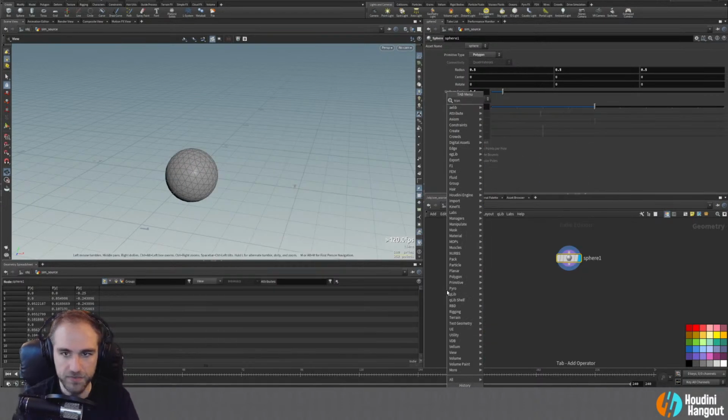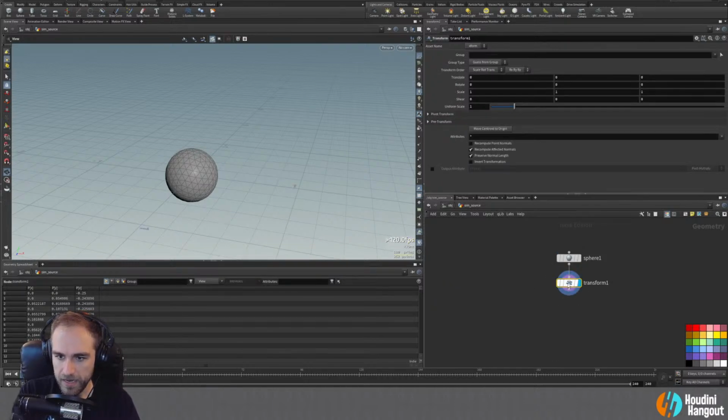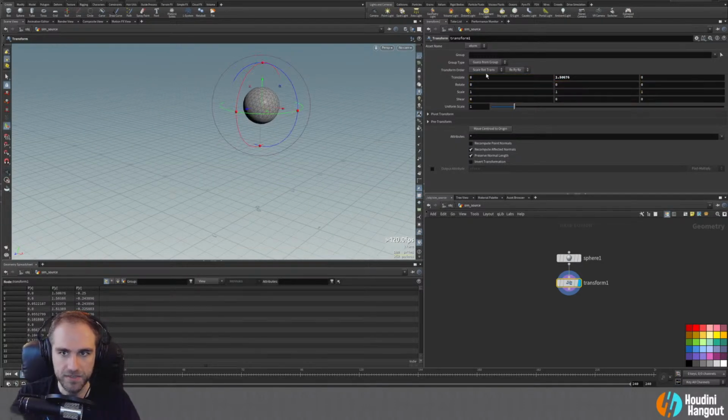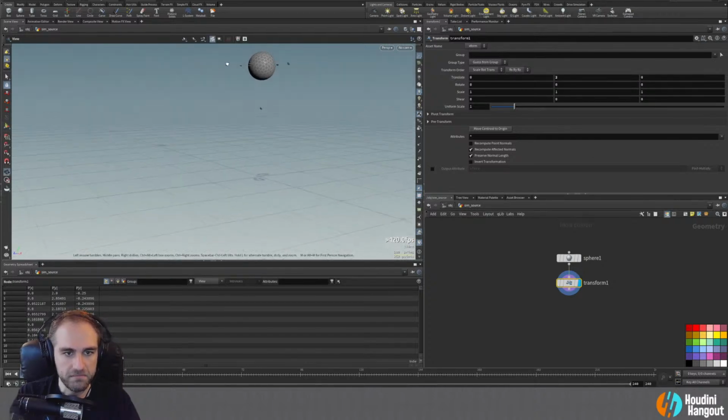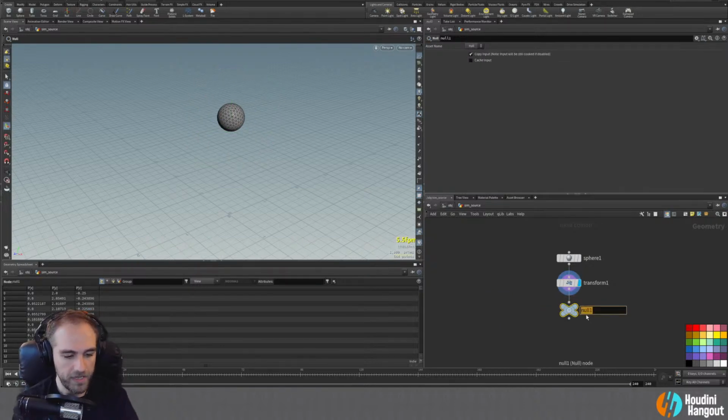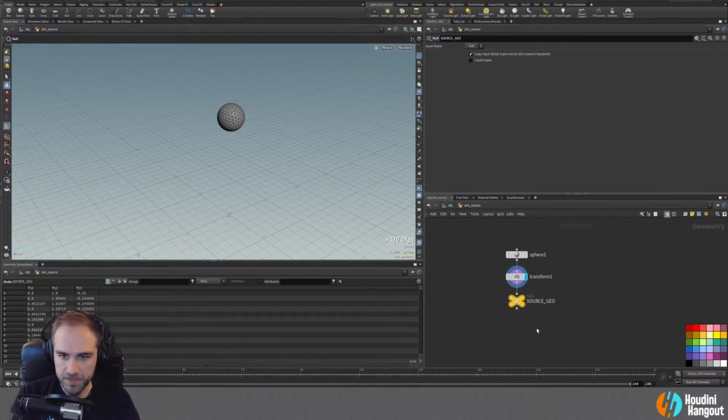Cool. Let's do a transform. Move this up. Let's put this, I don't know, not too high. Maybe we'll do it like 2 meters, I guess. Yeah, that works. And then I'm just going to create a null here just so I know that this is the geo. That's kind of like an intermediate step here.